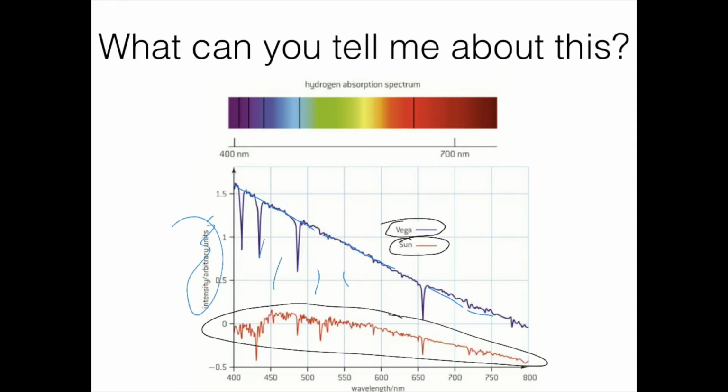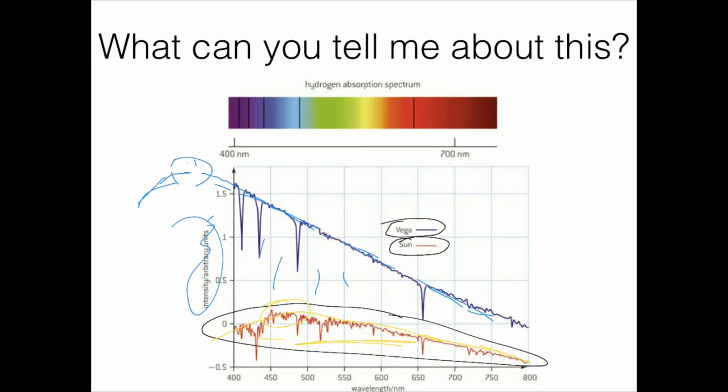Secondly, you'll notice that the peak hasn't actually happened yet. The peak's probably going to happen somewhere over here, right? When we're looking at my blackbody curve. So this Vega is going to be more of a bluish purple star, higher frequency at its peak, whereas we already know the sun is one of those yellow stars, and so we can see its peak somewhere around here, which is why we're getting a good variety of different colors.